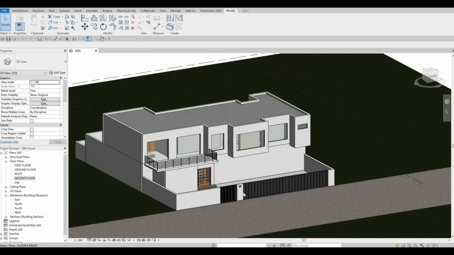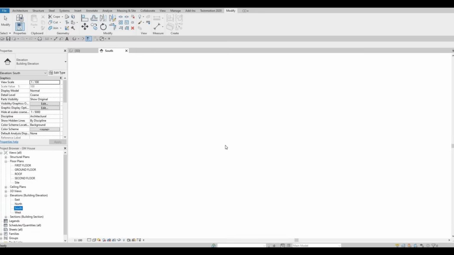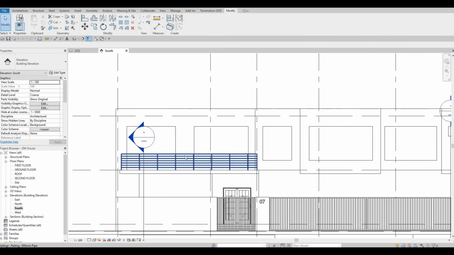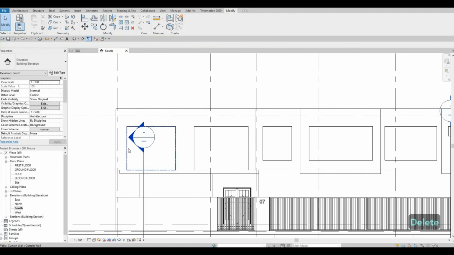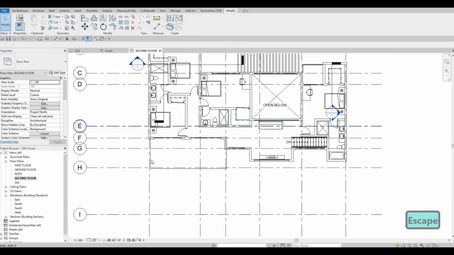So in this video, we're gonna continue molding this and adding more design. What I'm gonna do first is go to our south elevation, and here I'm going to change this. I'm gonna delete the railing first, because I want to add in a nicer view right here.